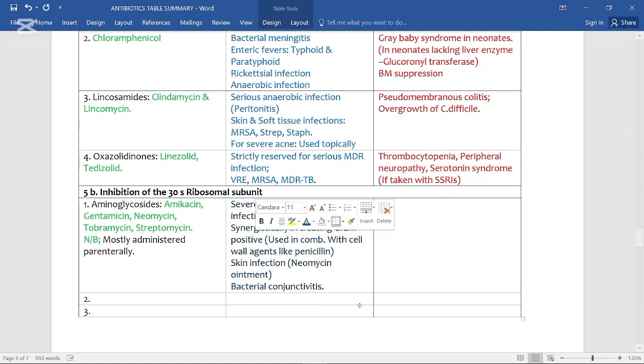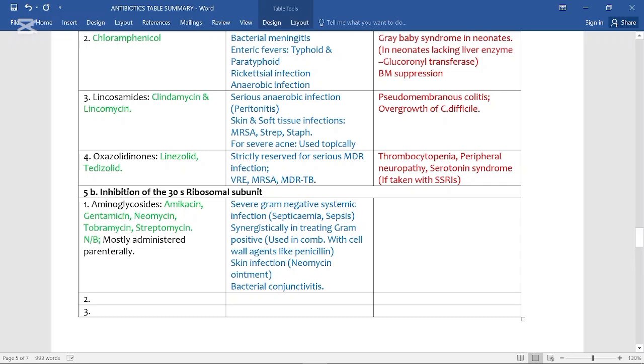So these are some of the indications when it comes to using aminoglycosides. Think of the expen and genta when dealing with the gram-positive bacteria like the strep and the staph infections. Think of the serious gram-negative systemic infection like sepsis. We may see amikacin being used. These drugs are very good when dealing with systemic gram-negative infections, or gram-positive, but they may be used synergistically with the likes of penicillins or vancomycin or others.